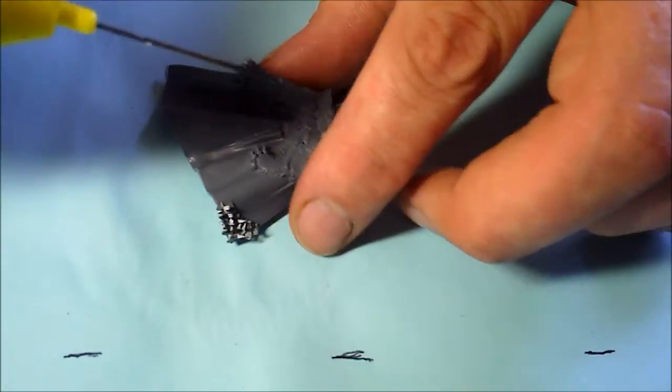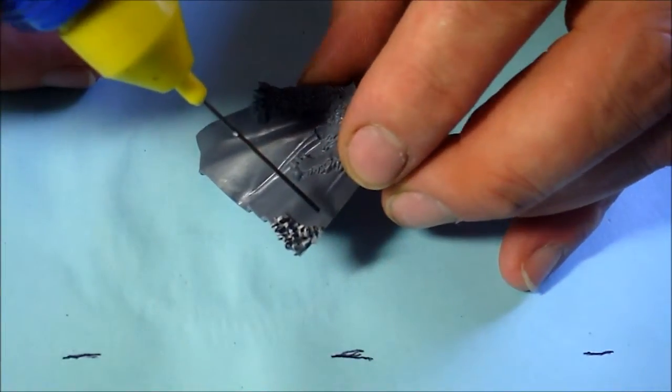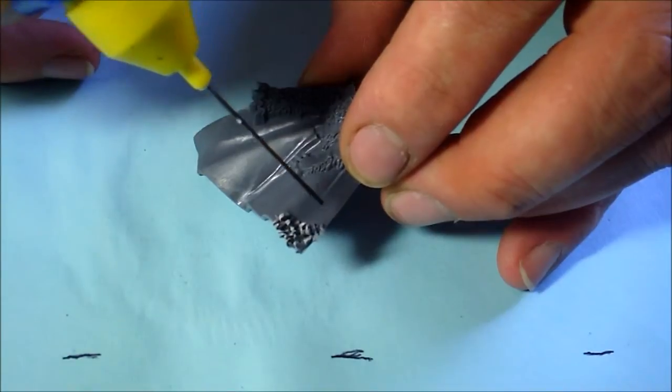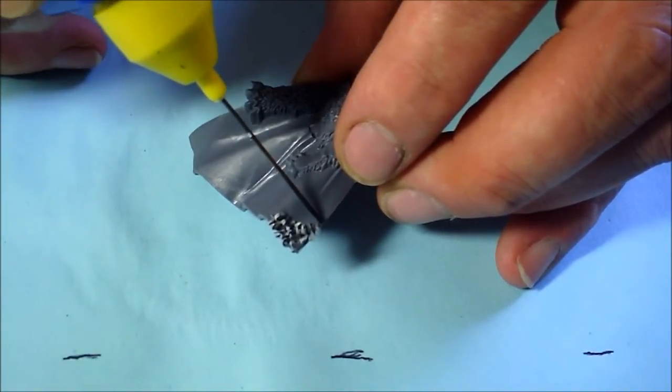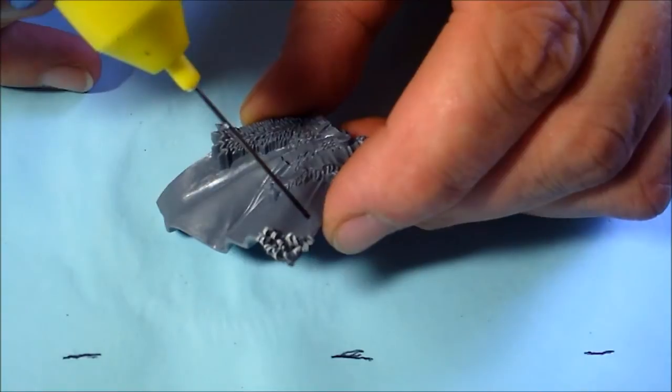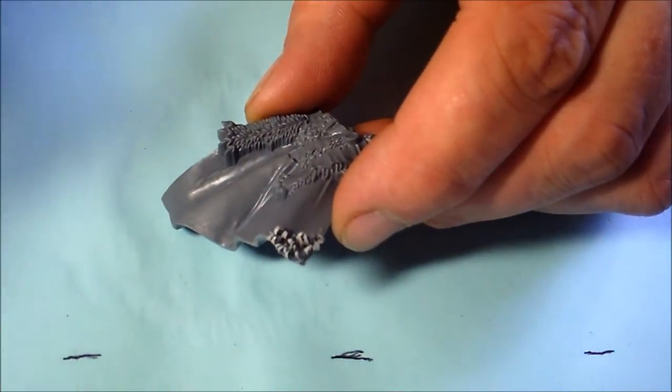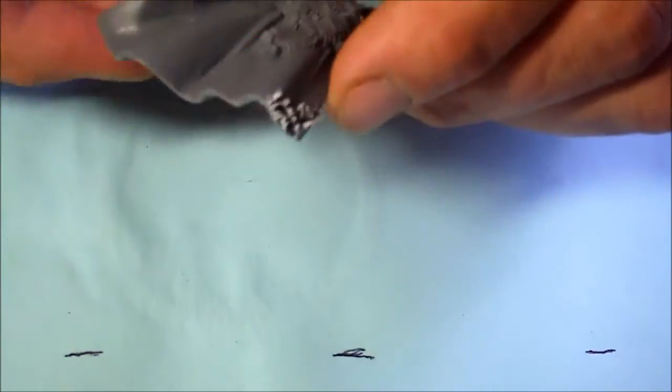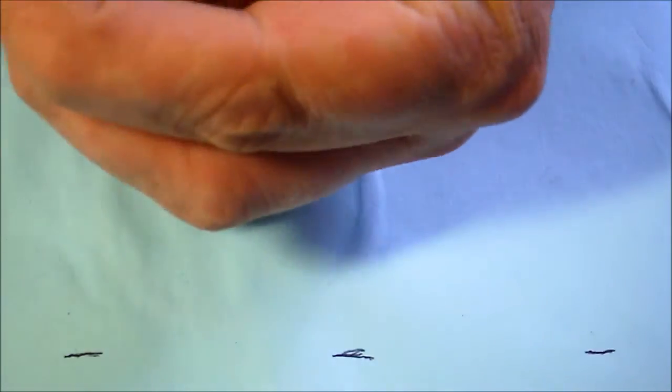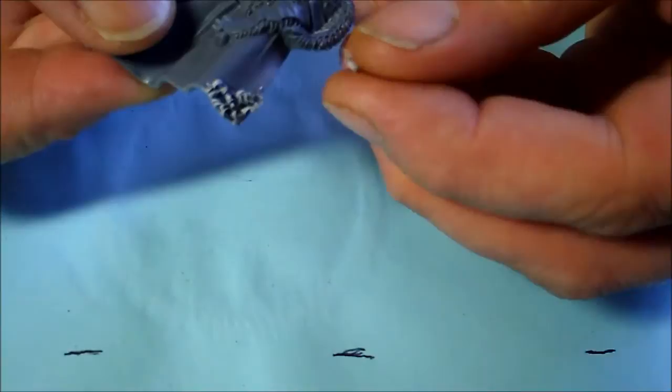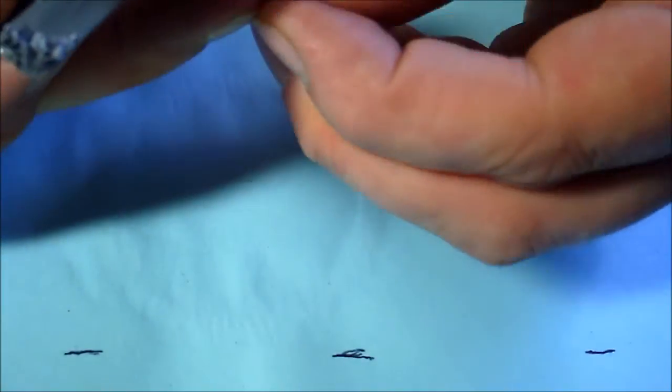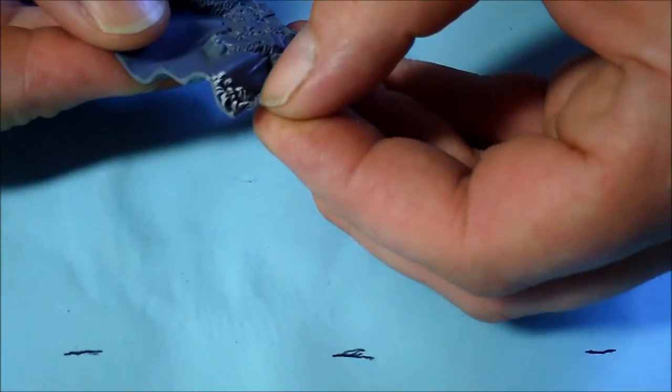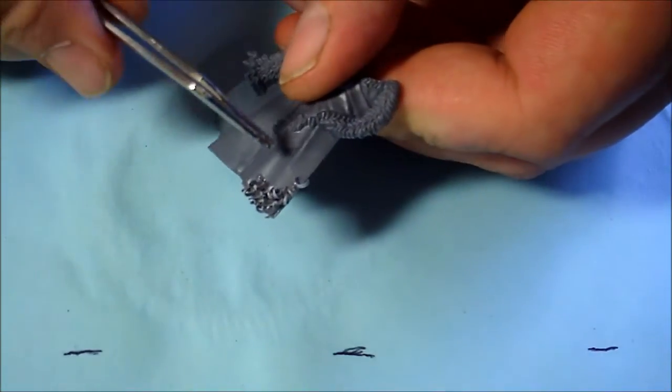And we're going to start on doing that now. So with our glue, don't use super glue because if you use super glue you'll probably end up sticking your fingers to it or put the actual piece in the wrong place. I've got a blocked nozzle. This is a fantastic start. Here we go, a bit of glue. And then we just want to grab a little bit of quill. I'm going to use my fingers for this. I'm left-handed, so out of frame. Here we go. So it's very fiddly, very time consuming.